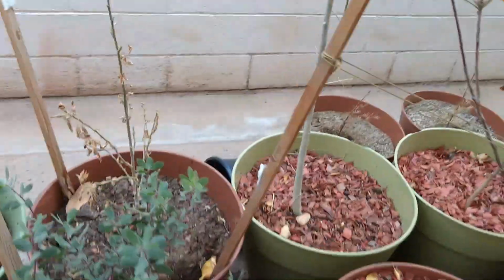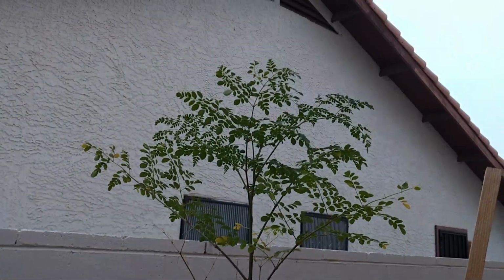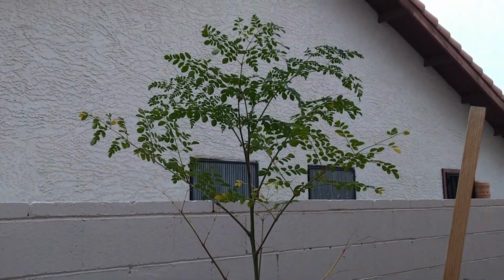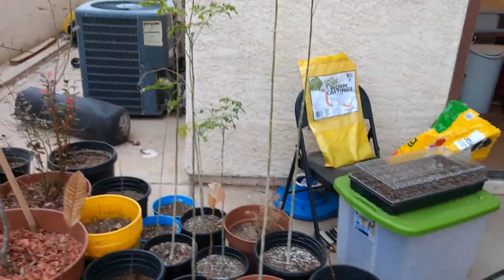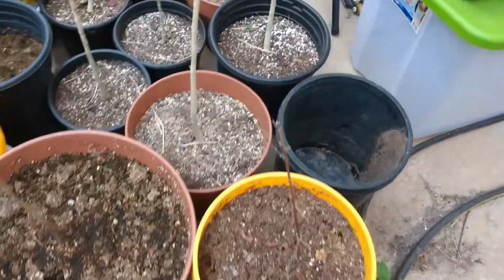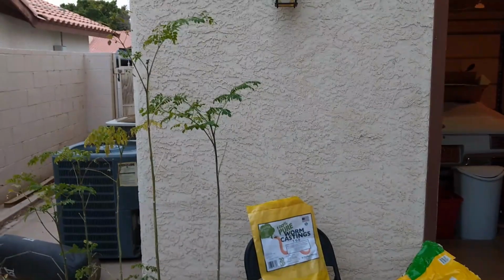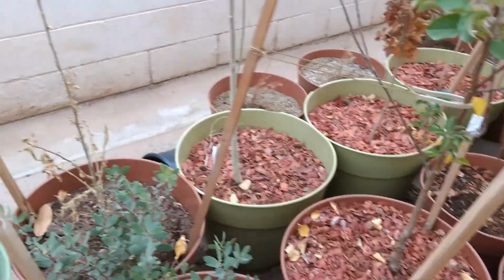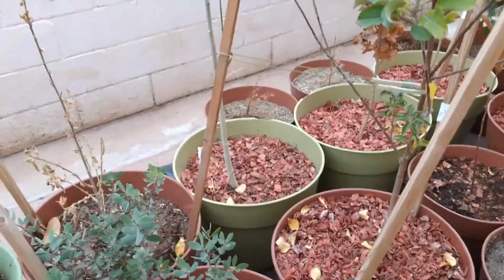So all these tall things right here, and this really big one in the back, those are moringa trees that I started from seed not too long ago, maybe 5 months ago. These won't grow any taller because I got them in these little bitty tiny pots down here. They haven't grown in size at all in probably, I don't know, 2 months or so. But this one, you can see it's much larger because of the much larger pot.